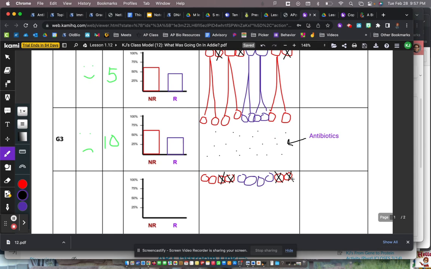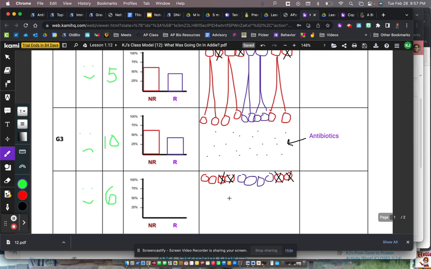Okay, so now that really has changed things. So we've given the antibiotics. Addie should be feeling better again. So we're going to show her feeling a little bit better. She's got 1, 2, 3, 4, 5, 6 bacteria in her. So she's starting to feel improved again. And let's go ahead and graph that.